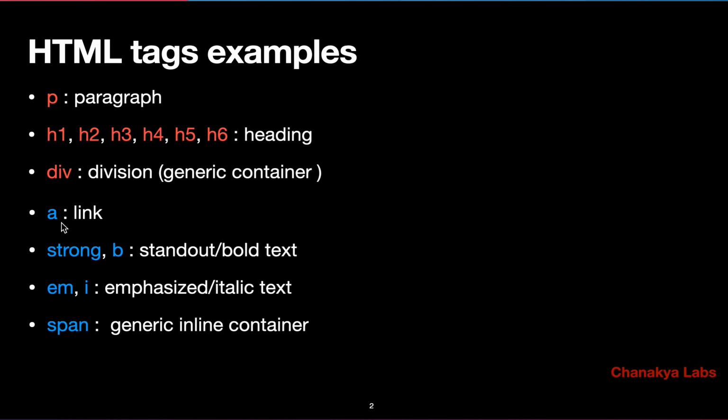Let's say I will go into slightly more detail about the a tag, the link tag. Apart from that, pretty much everything is simple: paragraph, division, and headings, and span is just an inline element, so nothing much to discuss here. These are very, very basic things, right? I'll discuss link in detail in a bit.